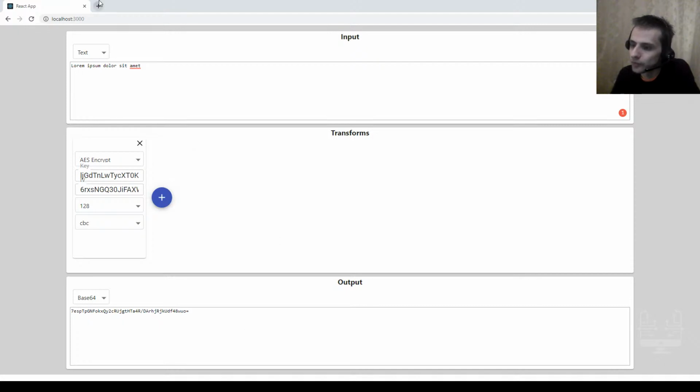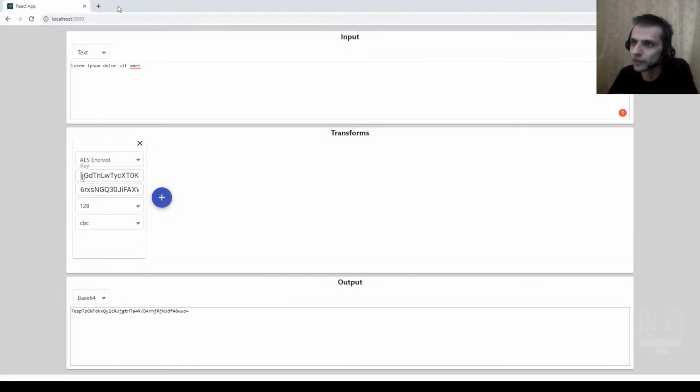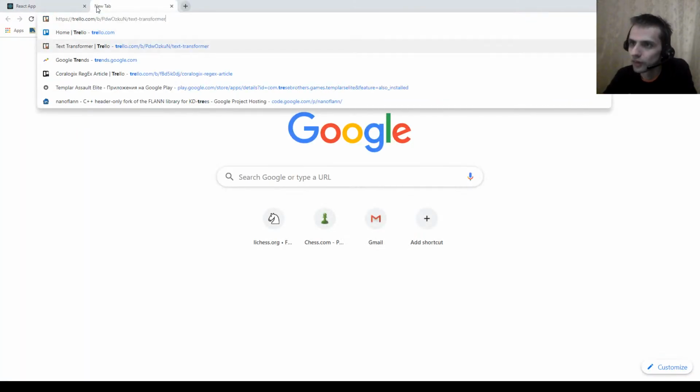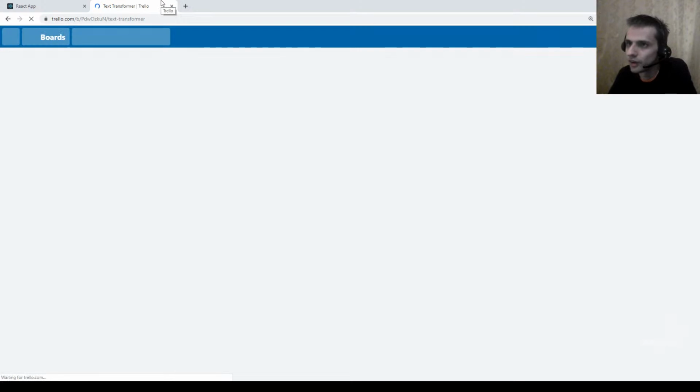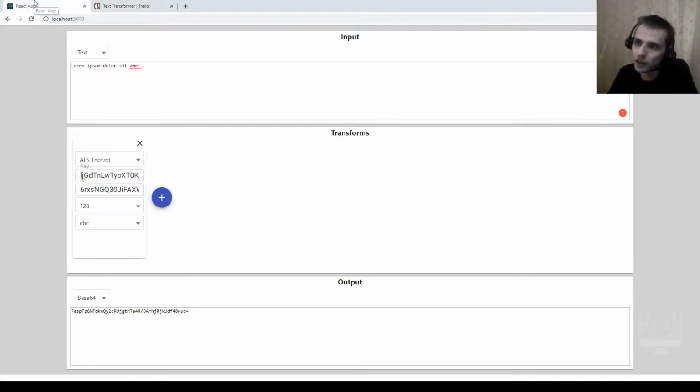So let me check if I have a ticket for that on Trello. Yeah, and also I wanted to add an app bar here.